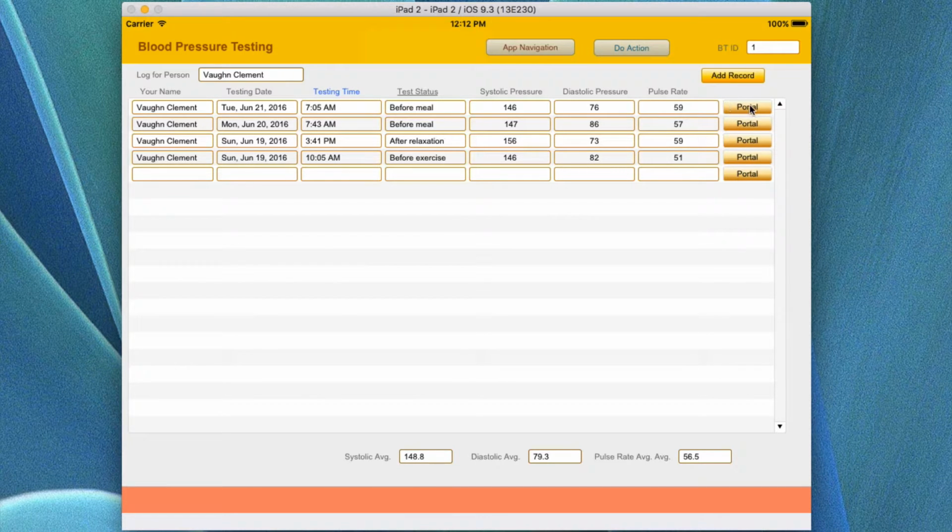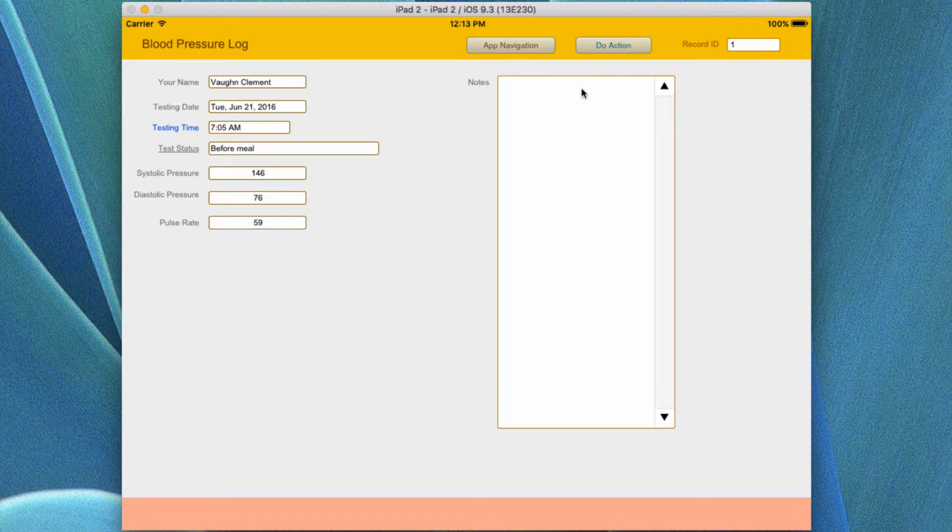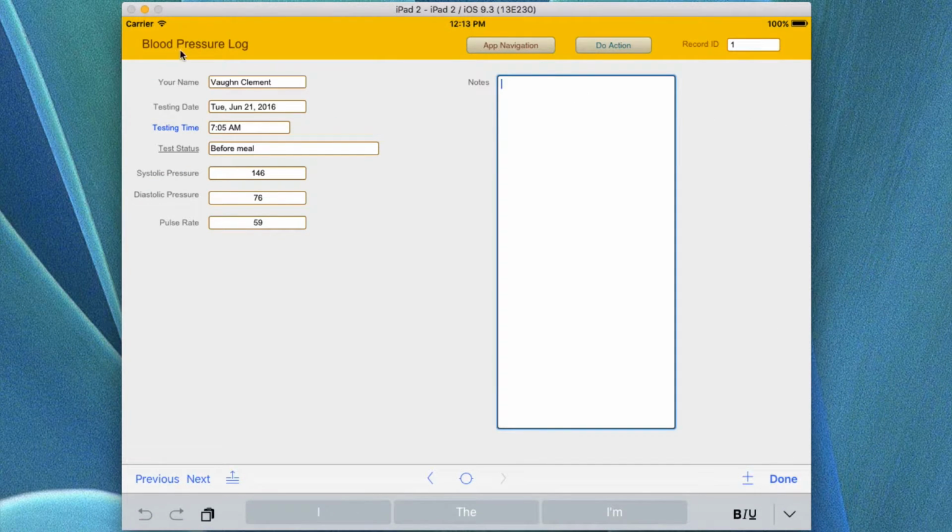Now, in the portal record itself, just to differentiate which each field does, there's a notes field in here. We're on the blood pressure log now, which brings over the data for the record that you actually entered, the individual one, and that's that date and time. You can go over here and say, for example, this was a before exercise, and I put a note in there, and I took my blood pressure before the exercise, and then afterwards I did another one. I could do a note in that one where the status here is after exercise, and then write something in there.